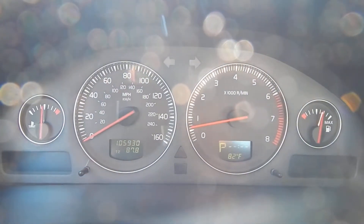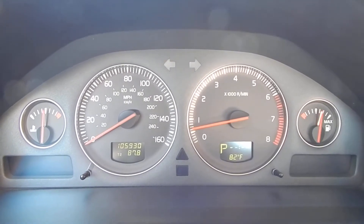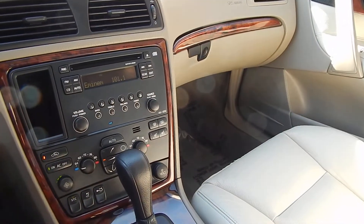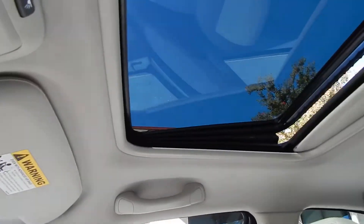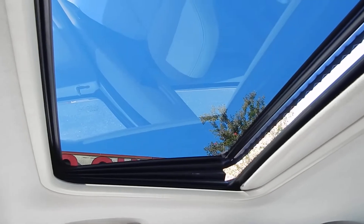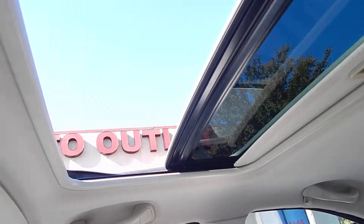105,930 original miles. No warning lights, no malfunction lamp indicators. Beautiful car inside and out. Dashboard free of any cracks. Self-dimming rear view mirror. Pop-up and slide-back moonroof. Love the pop-up function of these moonroofs because on a hot summer day, you can vent the rear of the moonroof and be able to keep the interior of your car nice and cool.